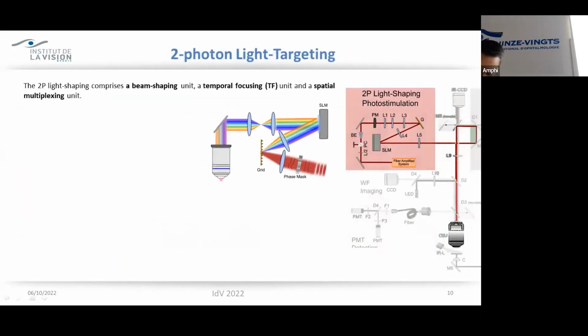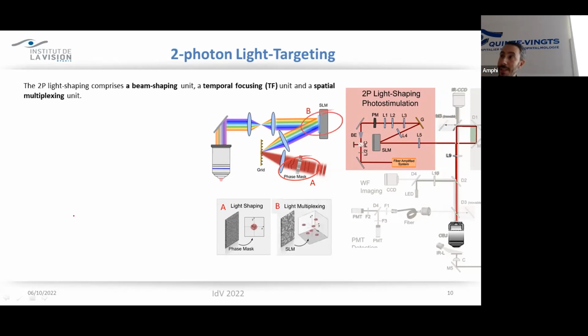Now, concerning the light targeting inner circuits, this system is a bit more complex. The rest is complex too, but this is more complex, and it is a bit less conventional. We can identify 3 main stations to shape the illumination. At the beginning, we have a fixed phase mask that produces a phase modulation in a plane which is conjugated to the back focal plane of an objective lens. In this way, by producing a proper phase modulation, you can shape the light with the shape that you want, a star, a disk. In most cases, it is a disk that is roughly the size of the cell.